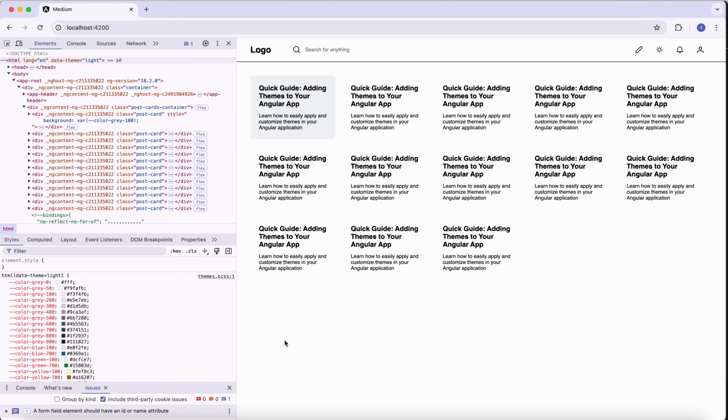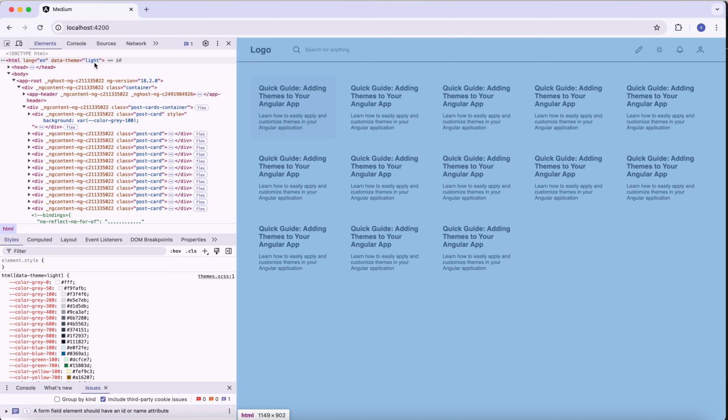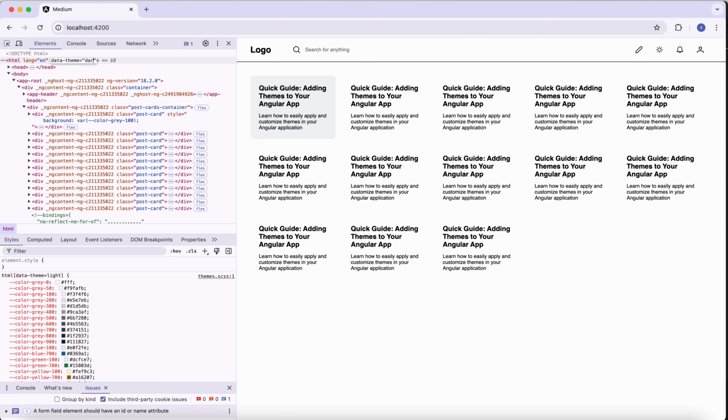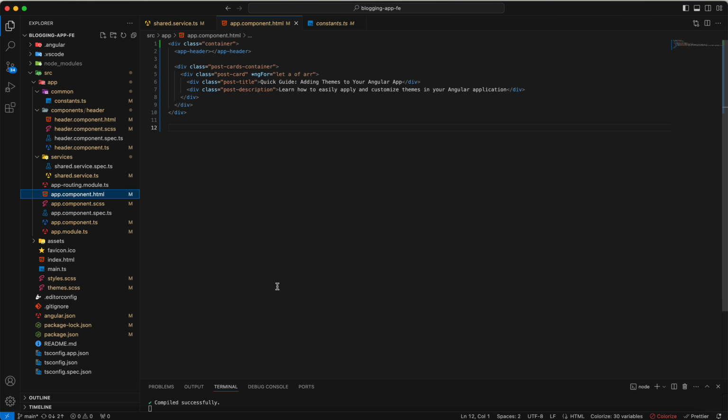Here you could see the background of this card is changed. If I change it to dark, press enter, it is changed to dark theme. The same strategy that we will implement programmatically. Let's see how to do that.